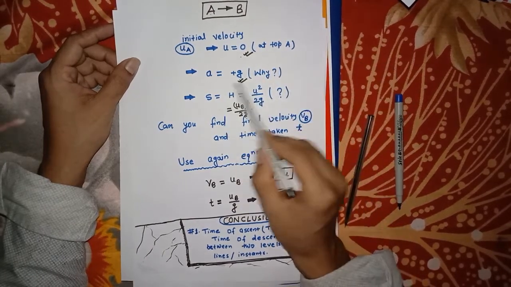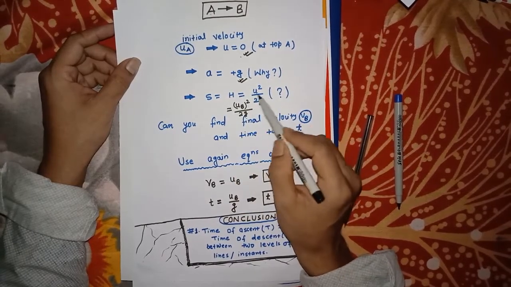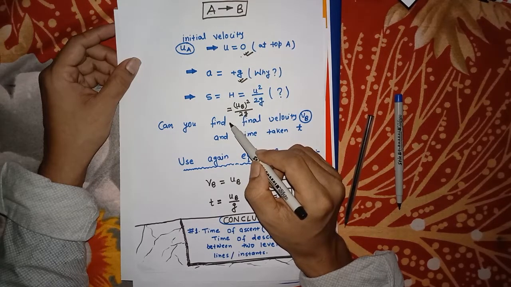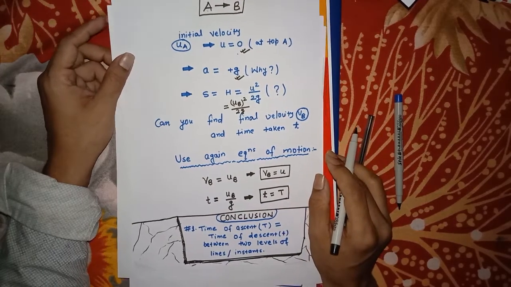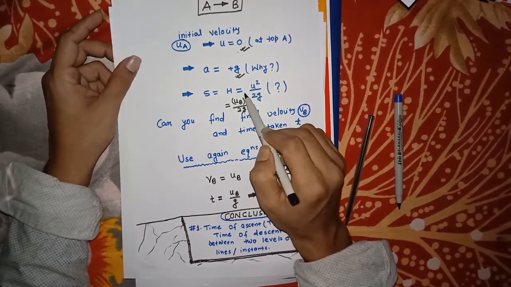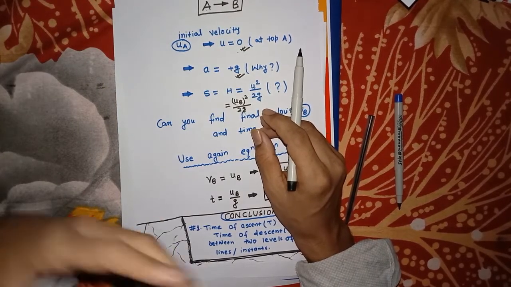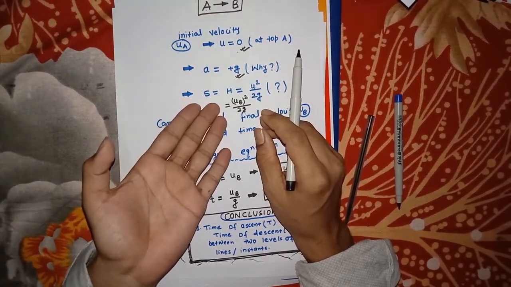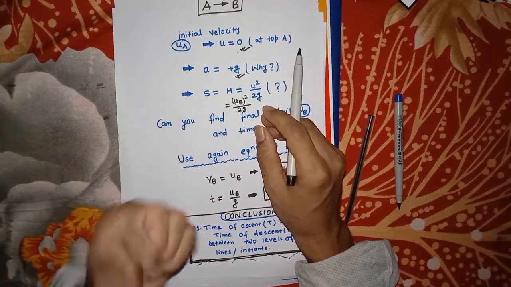So you can find s and t by using the equation of motion. That becomes u_b squared by 2g. Can you find it? And you can also find time. Oh no, I'm going wrong. This height never changes, because from your hand to the top and top to your hand, the displacement is the same, the height is the same. So you can mention it here. That height is already known to you. You have calculated it in the previous case.